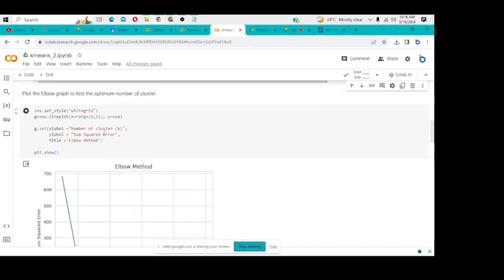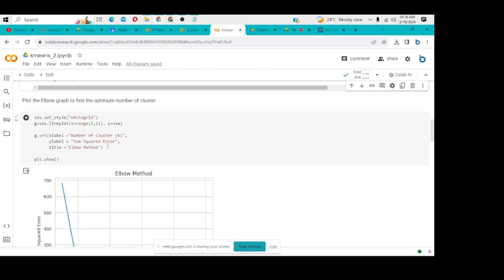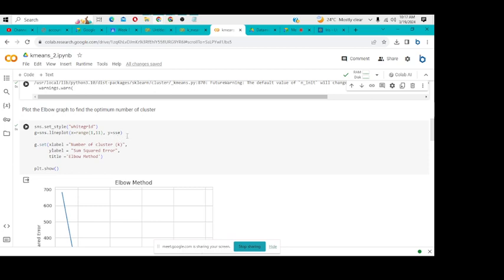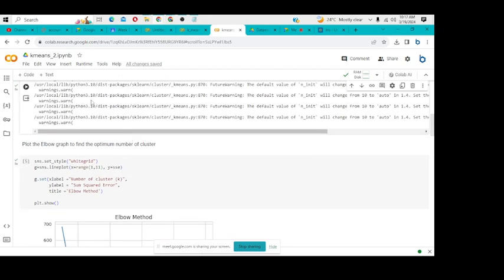The rest are quite obvious. What I'm passing here is the y values, which I'm assigning to the variable SSE, which holds 10 values.